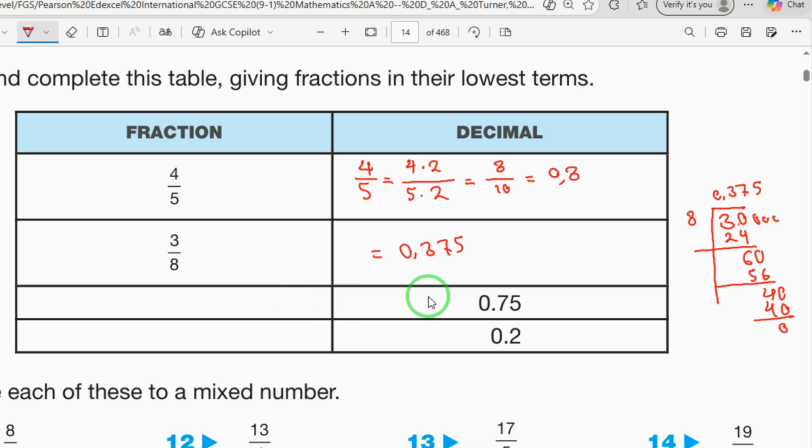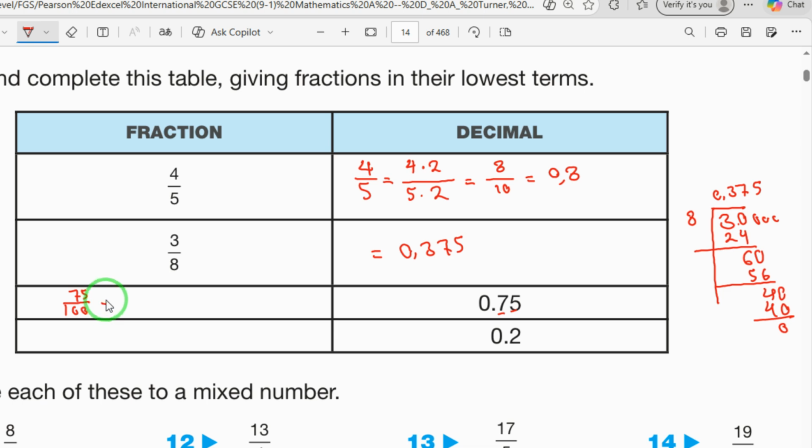We come to question number 9, how can we solve this question? Here we have 0.75. To convert this one to a fraction, we write 75 over 1 in the denominator, ignoring the decimal point, and count the number of decimal places. We have 2 decimal places, 1 and 2, so we write 00 to the right side of 1. The answer is 75 over 100.